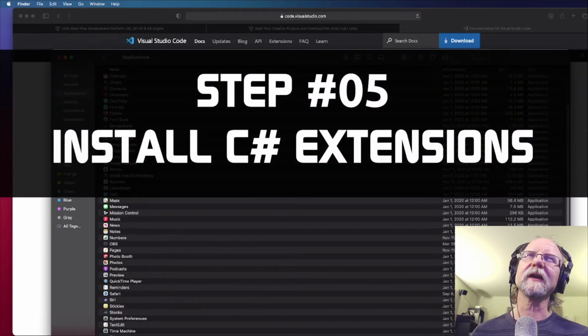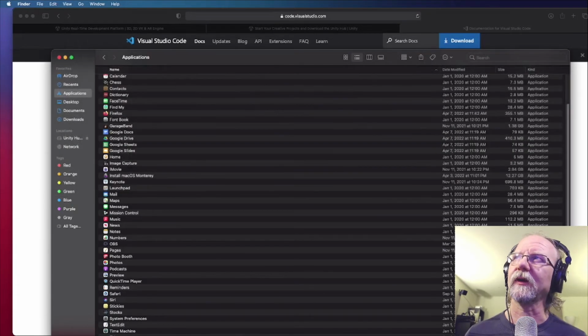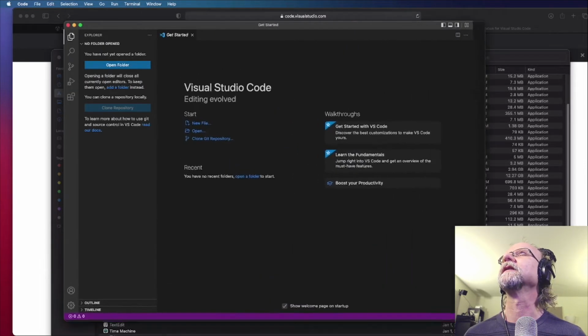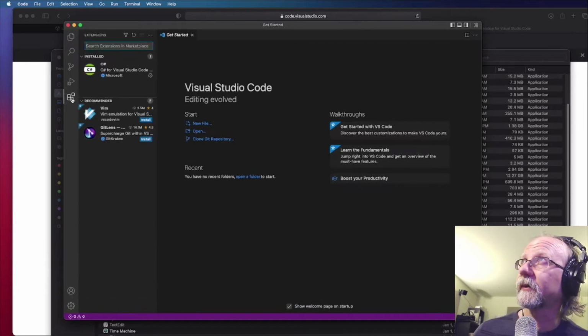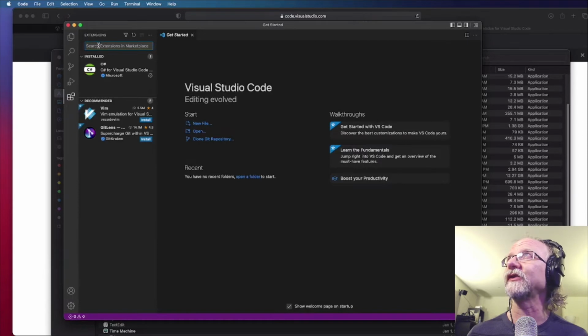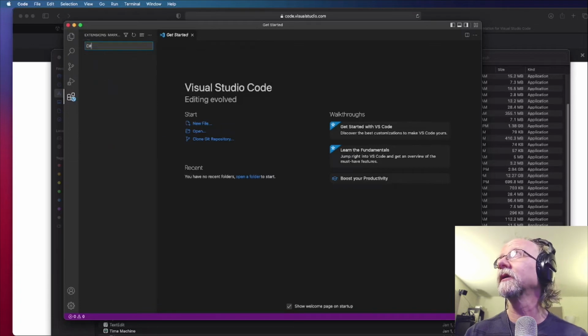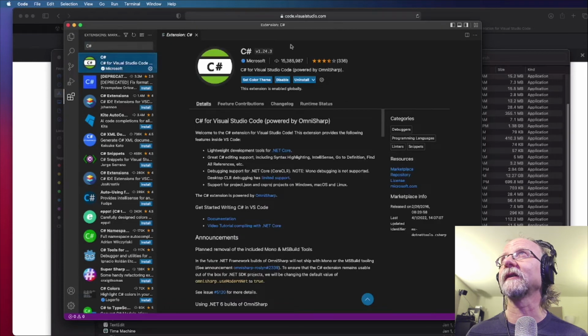Now, the next thing that is really important to do for Visual Studio Code, because you're going to be working with C#, is to start up Visual Studio Code. And what you're going to want to do is click on this icon right here and type C# so that you can get the C# extensions. I've already installed these, but basically all you have to do is just type C# like so. And you can click on that. And then it already says that this is installed, basically. I can uninstall it if I want to.